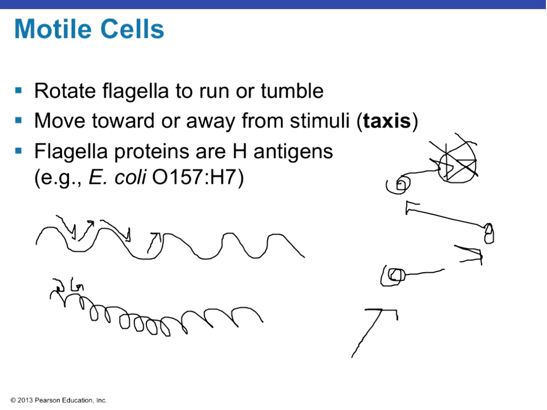Another important aspect about flagella is that they help to give us antigenic determination, which means that the flagella on different strains of bacteria can have a special antigen or protein on it that is different from other bacteria. For example, the E. coli in your gut does not have this antigenic protein called H7 that we would find in the more pathogenic form of E. coli O157:H7.